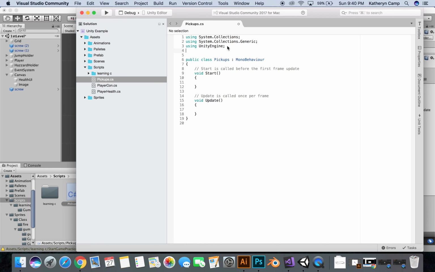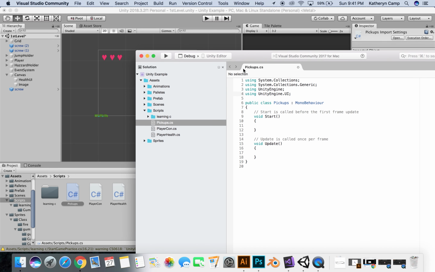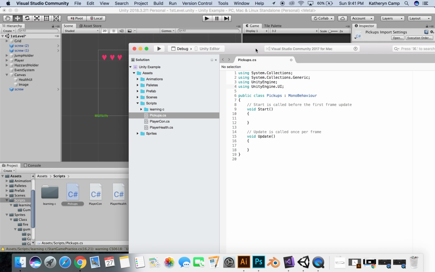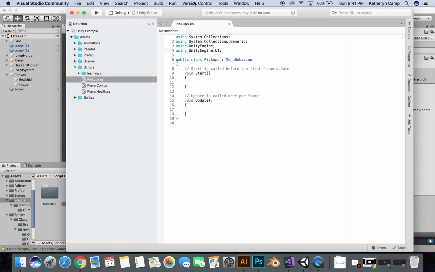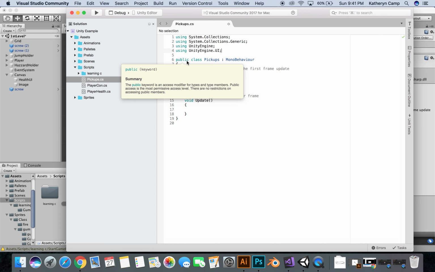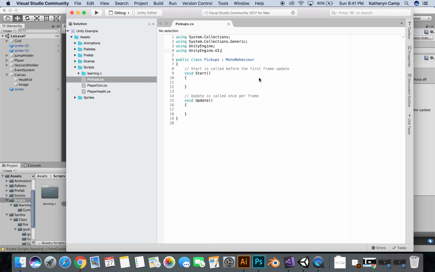As we talked about with the health, the first thing we need to do is add using UnityEngine.UI. And what this does is it allows us to grab the names that would be used under Canvas. So an image is something that is part of the UI, a slider, or a button really, a button would be considered part of UI. And so this script right here allows us to actually have access to all of that.